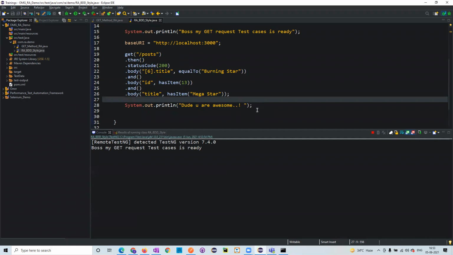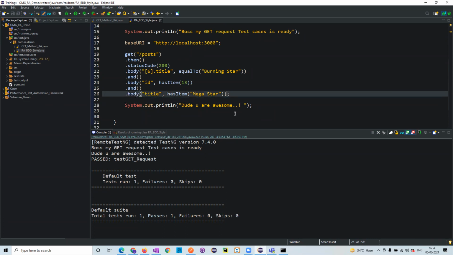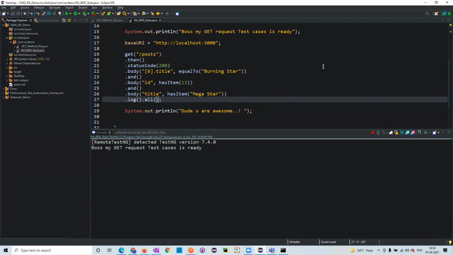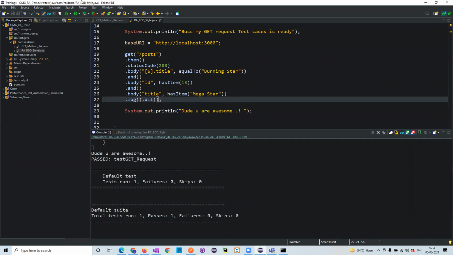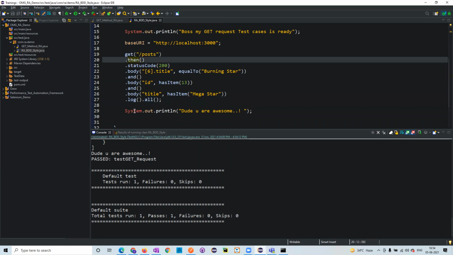And for this, we will be writing some more generic methods and functions. It made our life much easier. See, now it was not printing my logs. So if I wanted to print my logs, I'll just add this and then execute it. So this is how we will write it. When I executed this, I'll be getting all this.